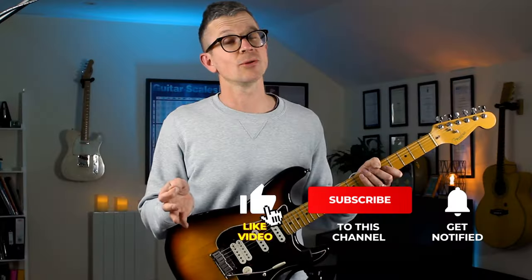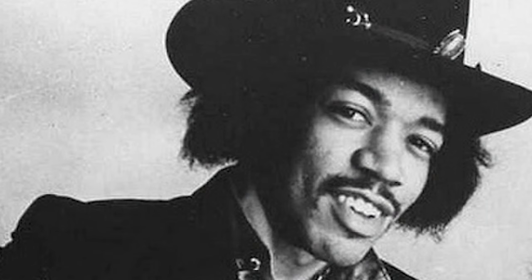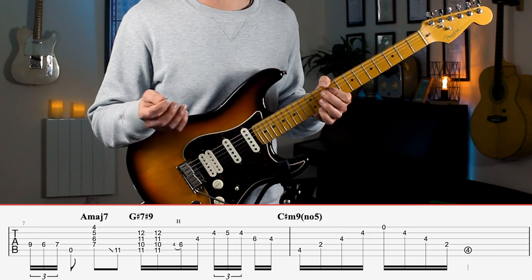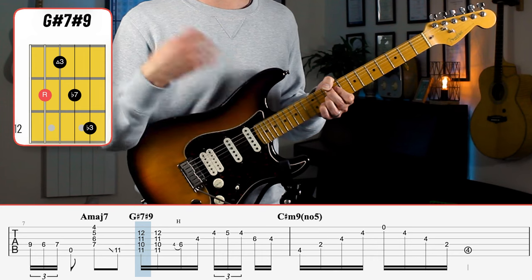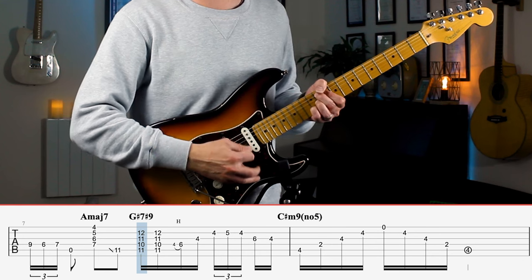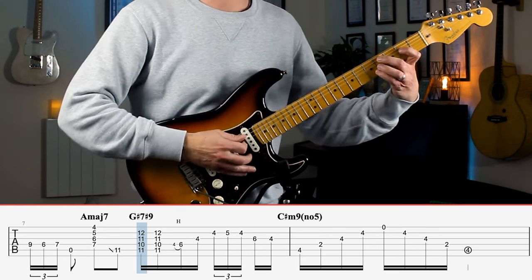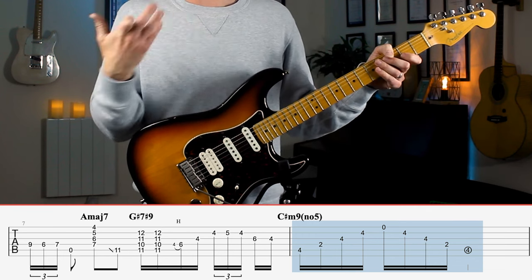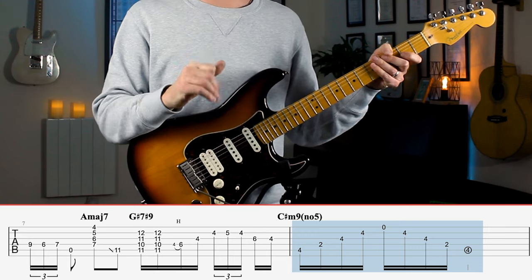Number four: the Hendrix chord. Jimi Hendrix's influence on modern guitar is beyond equal, and in Neo Soul the Jimi Hendrix double stops are particularly common. Towards the end of this progression there's the Hendrix chord — a 7#9 chord — which Hendrix most famously used in Purple Haze. With the sharp 9 extension the chord sounds really funky. It's used here to create a 5-to-1 cadence, a common trick in reharmonisation. After playing this dominant 7th chord with a lot of tension, the music resolves to a 1 chord — in this case a C sharp minor 9 — which feels satisfying, though still a little unresolved and unsettling, which is cool in this context.